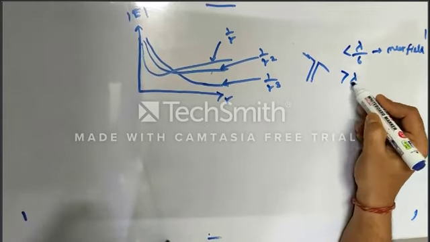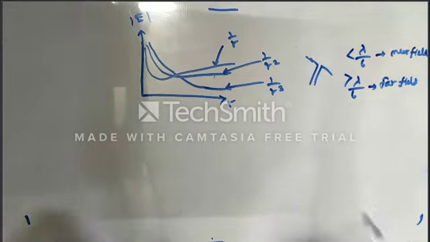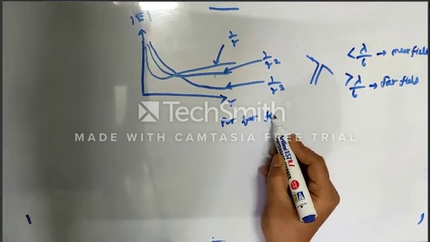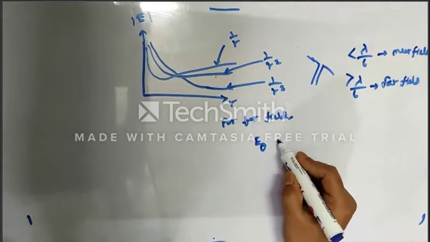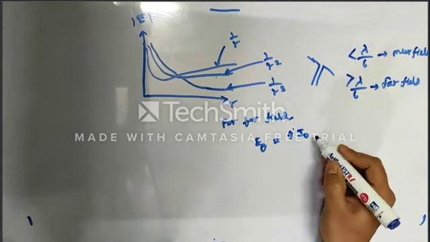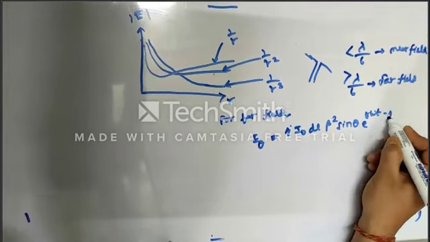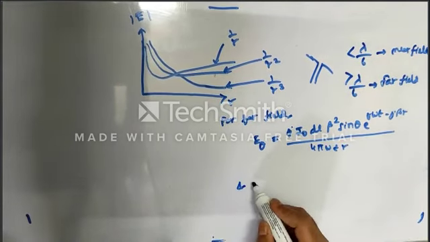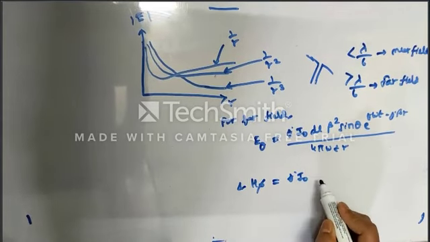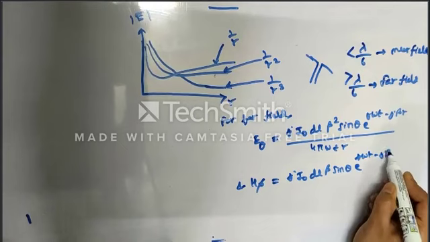Now let us go for the far field. So for far field, if we just take the radiation part without taking the reactance part, you can write down E theta is equal to j I naught e to the power minus j k r, the whole term. And H phi is equal to the corresponding expression. Essentially we have two components, only E theta and H phi.